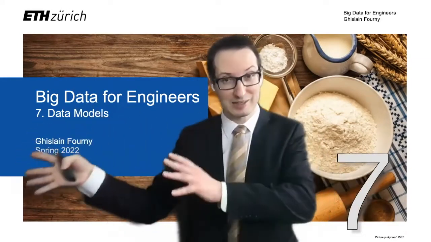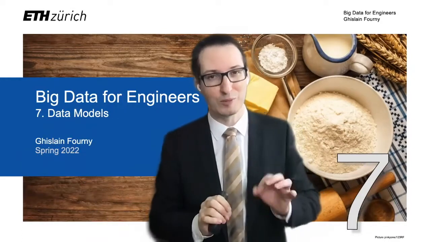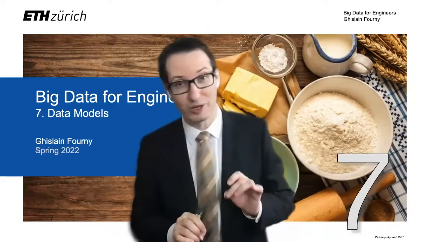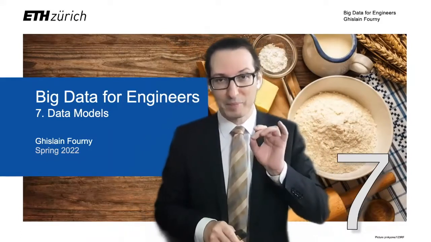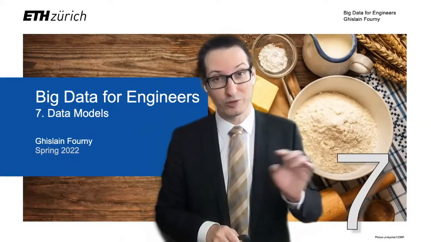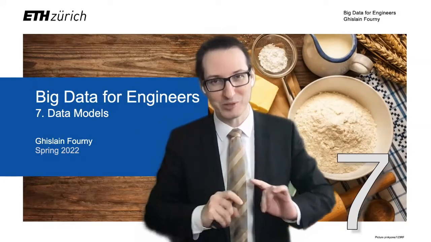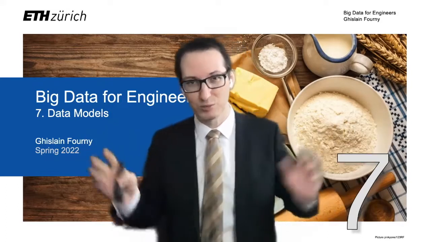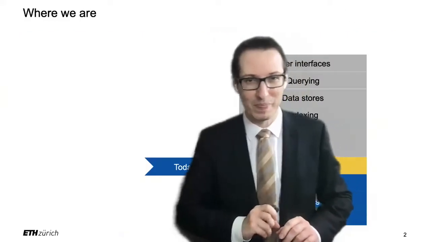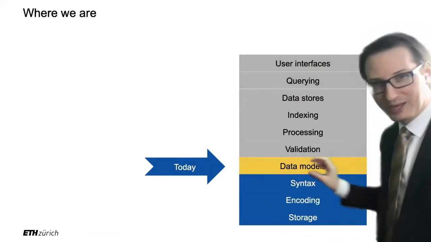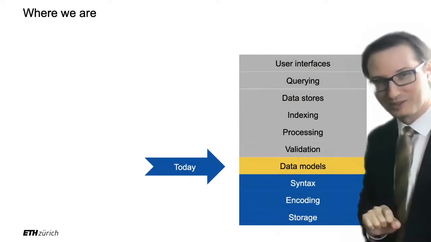And I will come back to that at the end of this part when I will speak about data frames, because we will see why trees are actually like denormalized tables. But before we do that, in order to stick the data into data frames, we first need to validate it, because if we don't validate it, it's such a mess that it will not fit in data frames. So this is the technology stack. We already covered this, and now we are at the data modeling and validation stage.